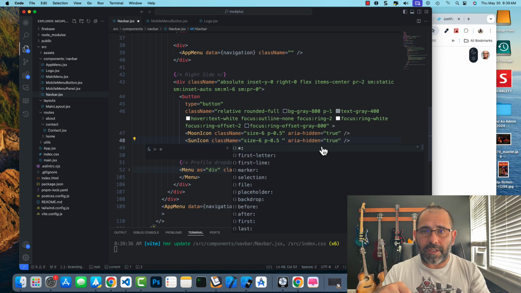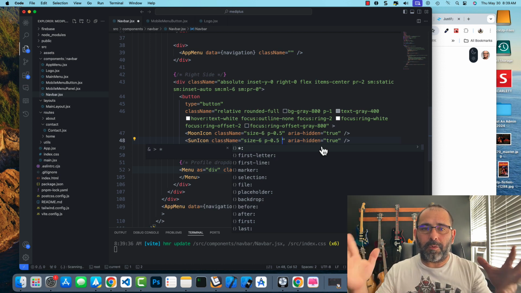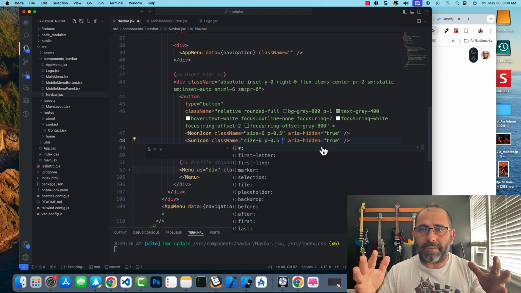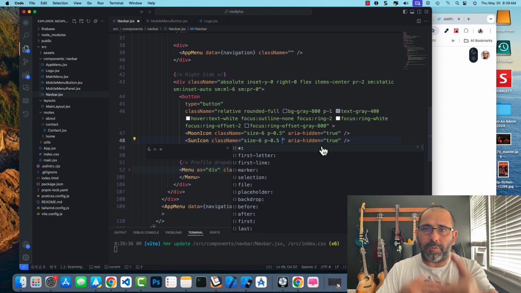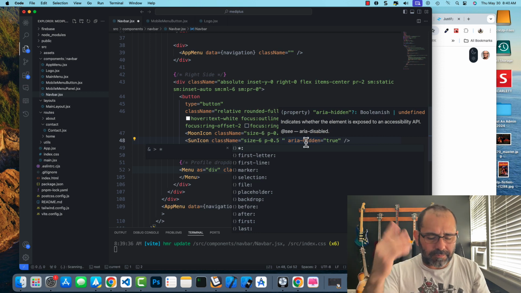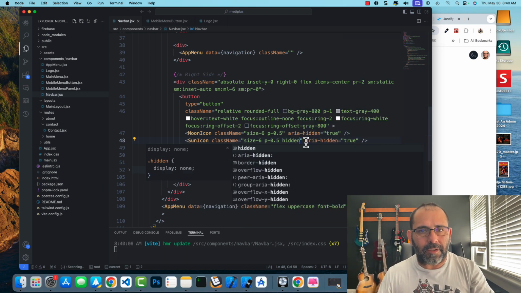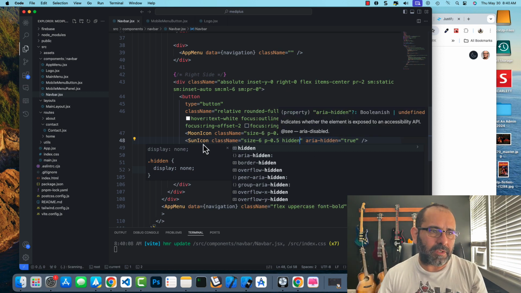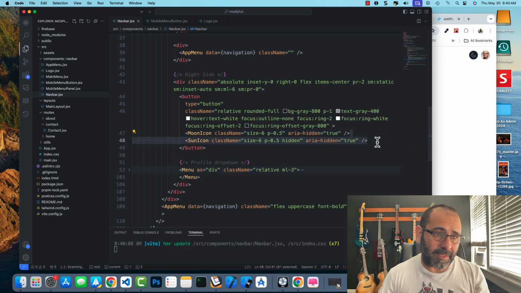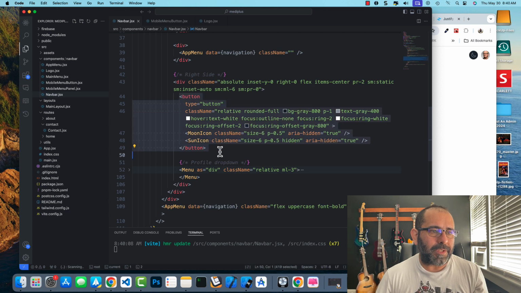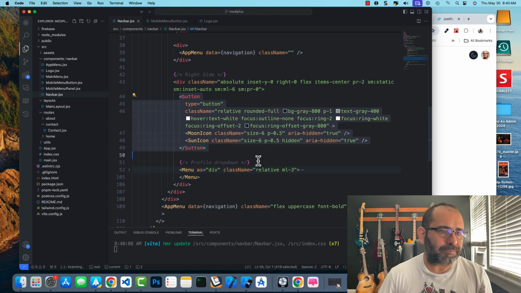When I click on the sun, it'll show me the moon, and then it would turn everything light. And when I click on the moon, it shows me the sun and everything dark, or vice versa. We'll figure that out eventually when we get there. So for right now, let's just put a class hidden on it to hide it away, because we don't need to have those two icons at the same time. So this part is good to go.